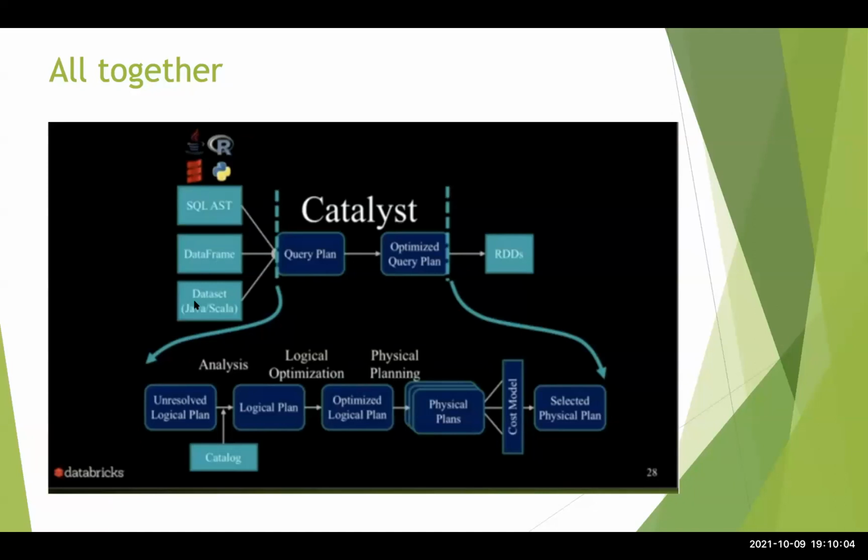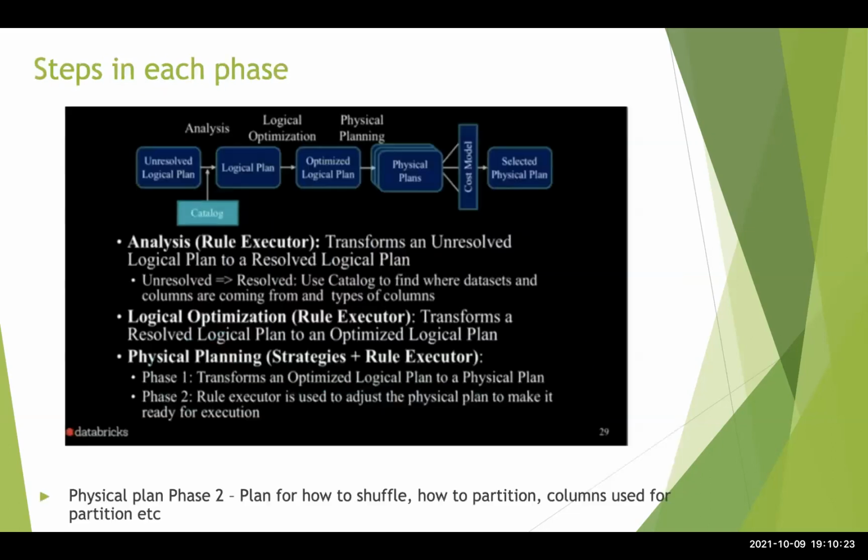Putting it all together. So you have the DataFrame, SQL, and Datasets. Dataset was not there in the first slide, but here Dataset is also there. It goes to the query plan: unresolved, logical, optimized, physical. It does all of that, and ultimately an RDD comes out. So this is all put together. Before I go further, any questions so far?